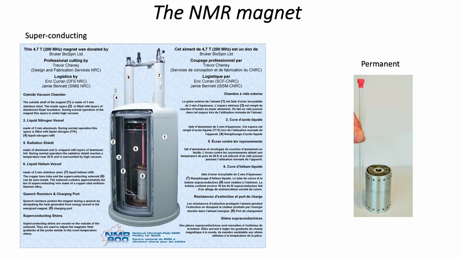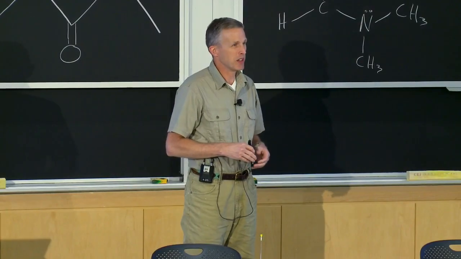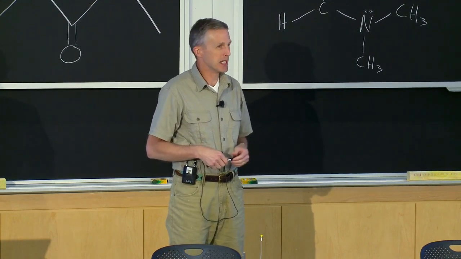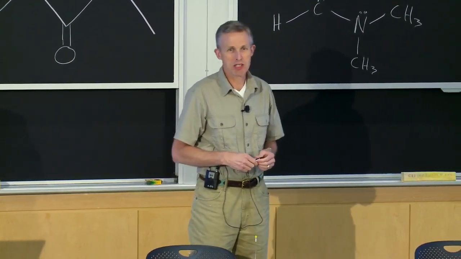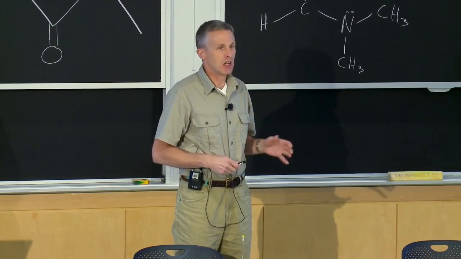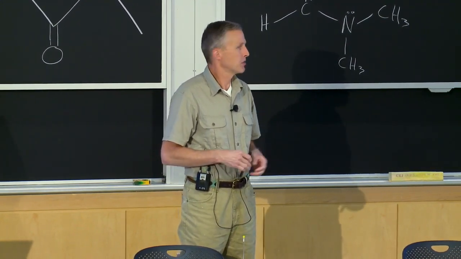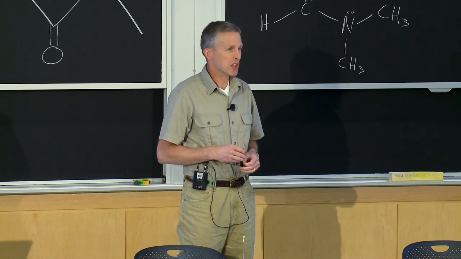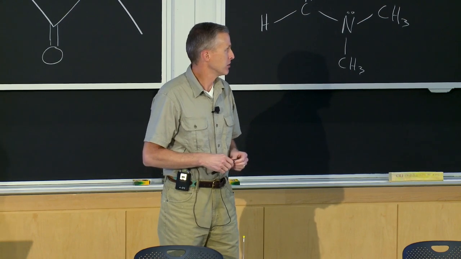This chamber here, which if I can see is number 6, is a chamber that is full of liquid helium. So when you set up one of these magnets, you cool it off, you fill that with liquid helium, and then you put a charge on this superconducting wire. And the charge is about 100 to 200 amps. And 200 amps is the amount of charge that goes through a medium-sized house. So it's got a good amount of electricity circulating around. As long as you keep it cold, meaning as long as you top it off with liquid helium every few months, it's going to remain a magnet and generate a powerful field.